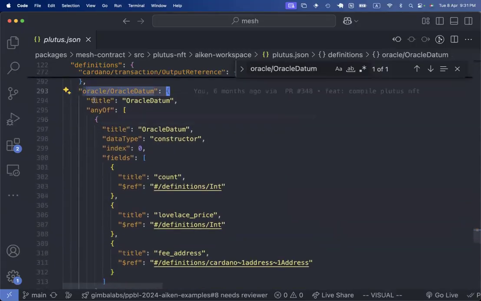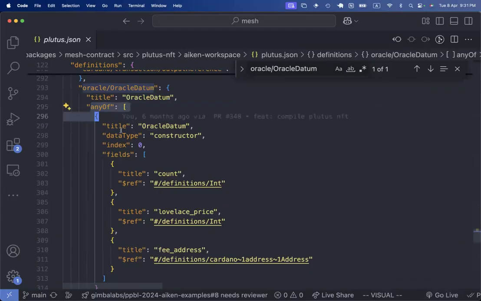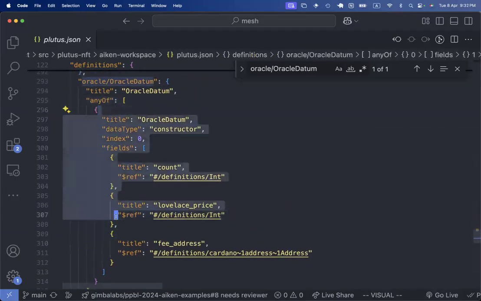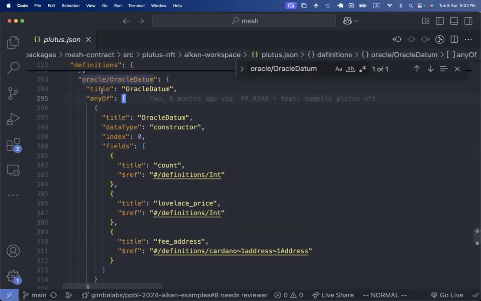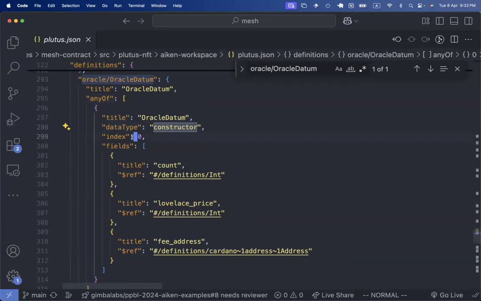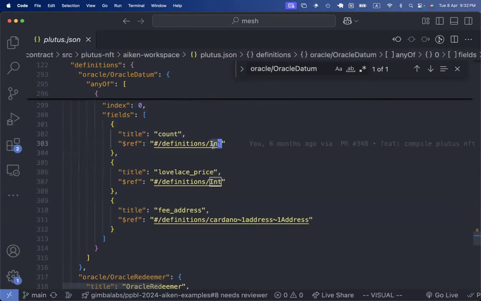So in the Aiken code, we call this Oracle datum. And this is indeed any of these items. If there is only one item, we know that the Oracle datum only has one potential format, which is a constructor with index 0, with the first field as an integer, the second field as an integer, and the third field as an address.